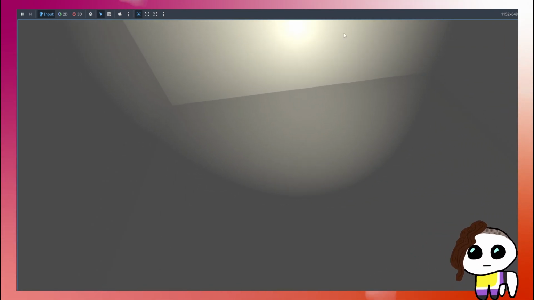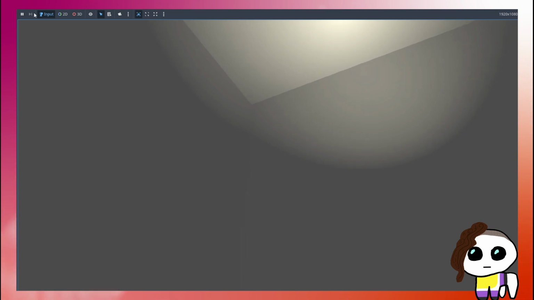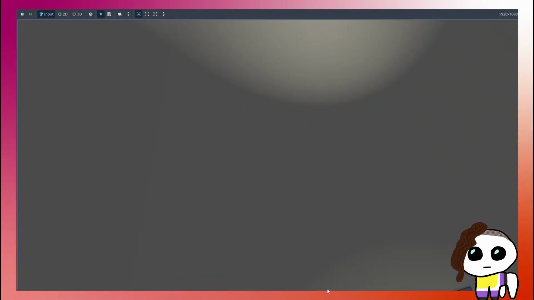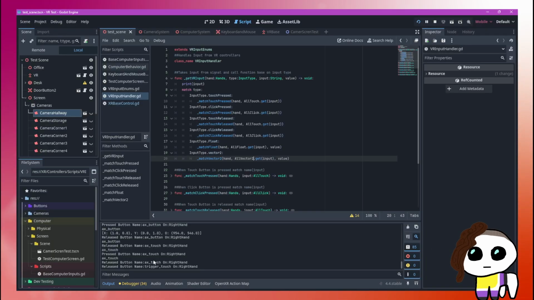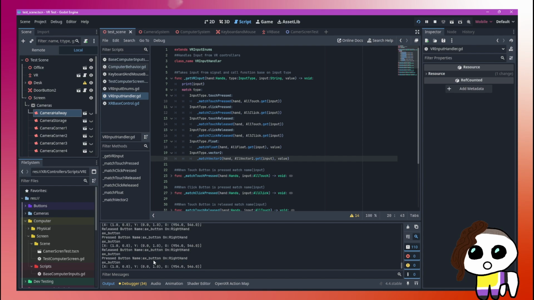It seems to have fixed a problem. Oh, this is just huge now. Wait. How do I... Oh, it's not letting me... Hold up. So it is printing it.